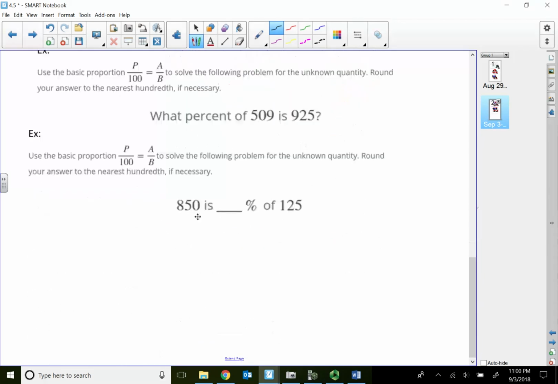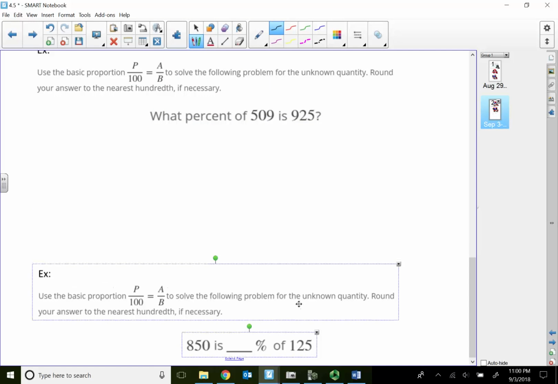Now the next two problems will be finding percent, because it literally says what percent. So what percent of the total? Of the total. So that means the 509 is the whole. So I'm showing you at the same time that the whole is not always bigger than the part. Sometimes the whole is bigger, sometimes the whole is smaller than the part. It really depends on the percentage. So that's why the phrase "of the total" comes in handy. So the 509 is the whole.